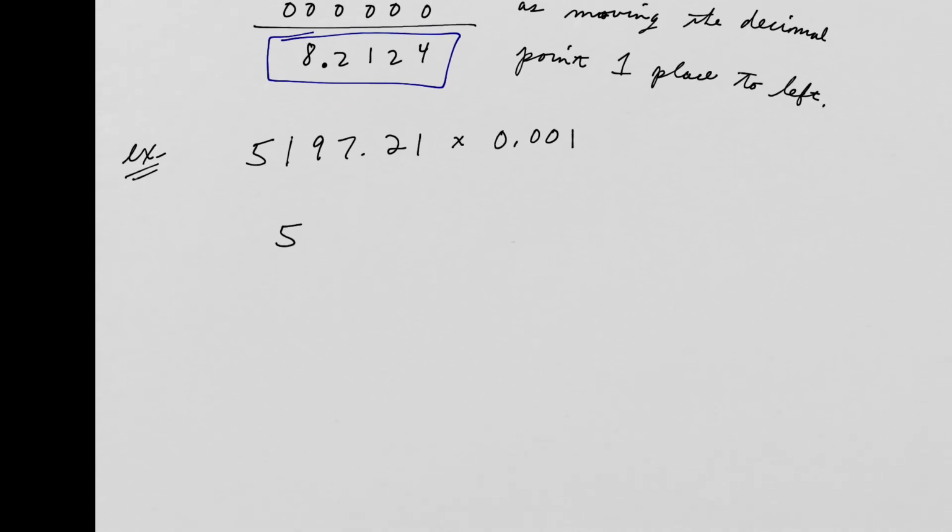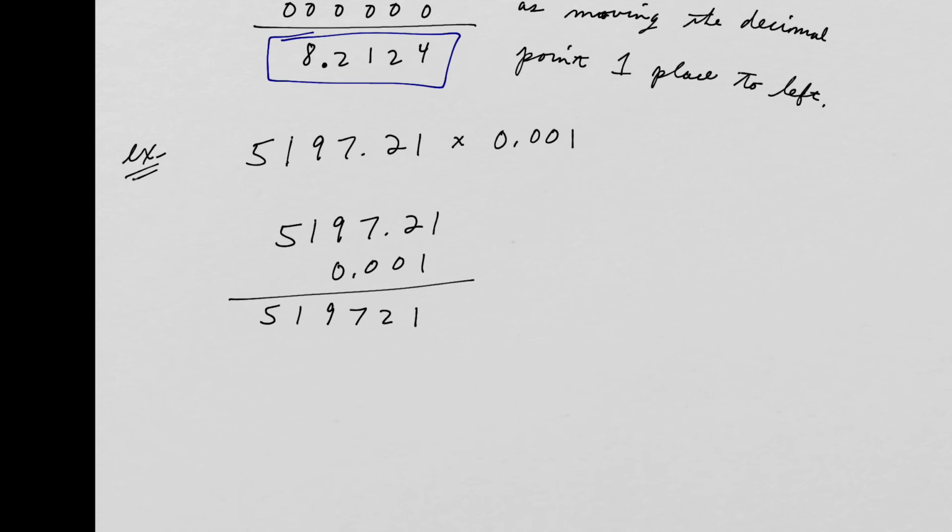So if I do this out, I have 1 times 1, 1 times 2, 1 times 7, 1 times 9, 1 times 1, 1 times 5. Everything else is going to be zeros now. So really that's going to be my answer, but I have to get the correct location of the decimal point. I look at my factors: I have 2 decimal places, and then here I have 3 decimal places, so I need 5 in my answer, my product. So 1, 2, 3, 4, 5. I start at the right, move it over 5 places. So that's going to go right here.